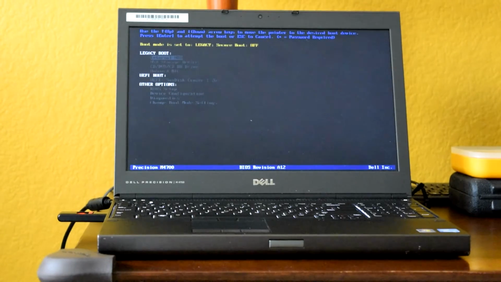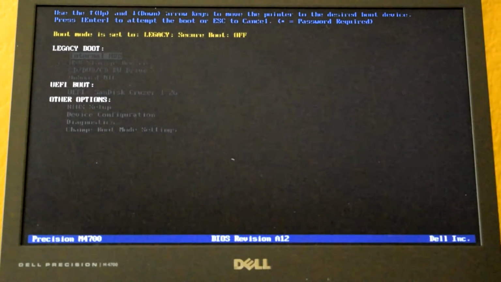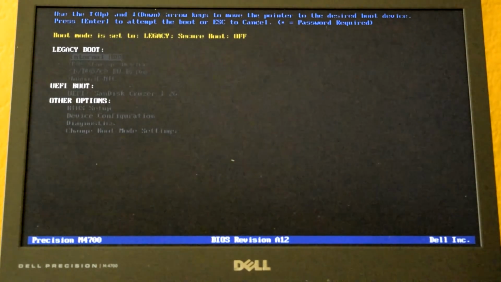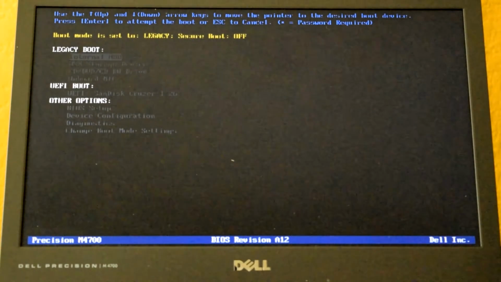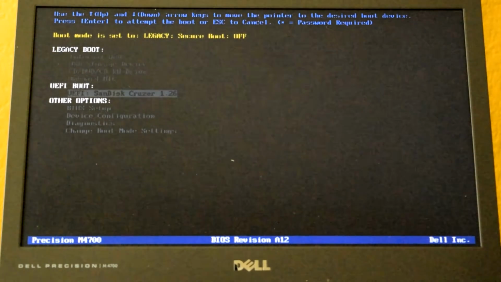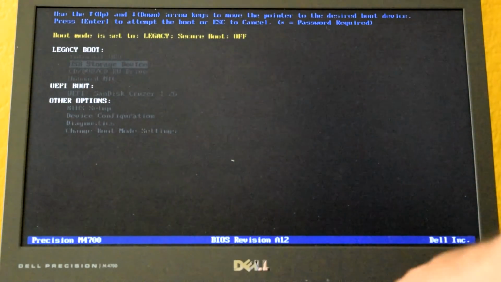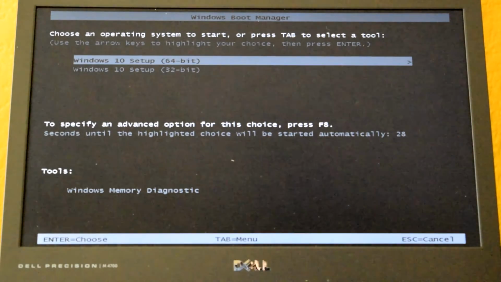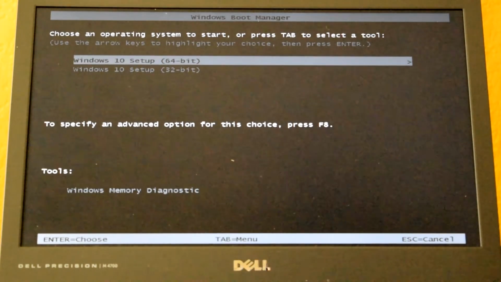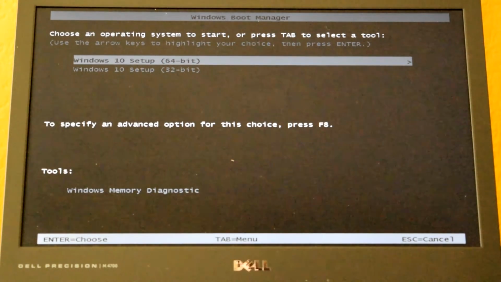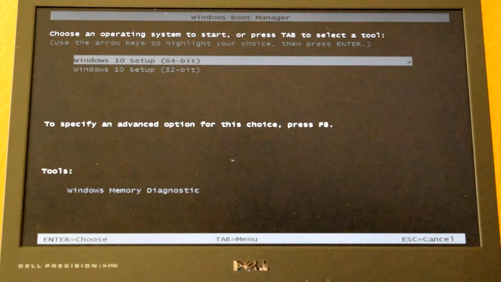I'm going to zoom in a little bit. Okay, so we see the options here. Make sure you choose the USB storage, and then it will give you options. On the USB stick you have a 64-bit version and a 32-bit.